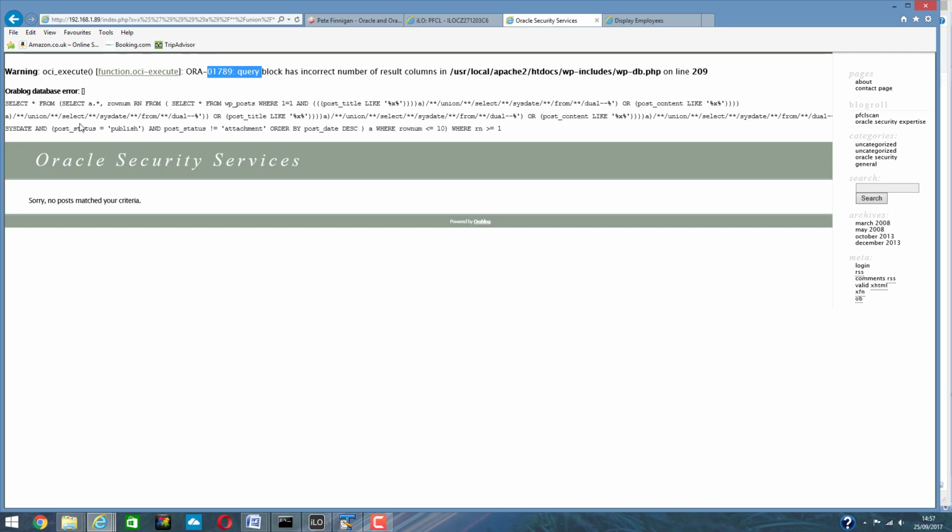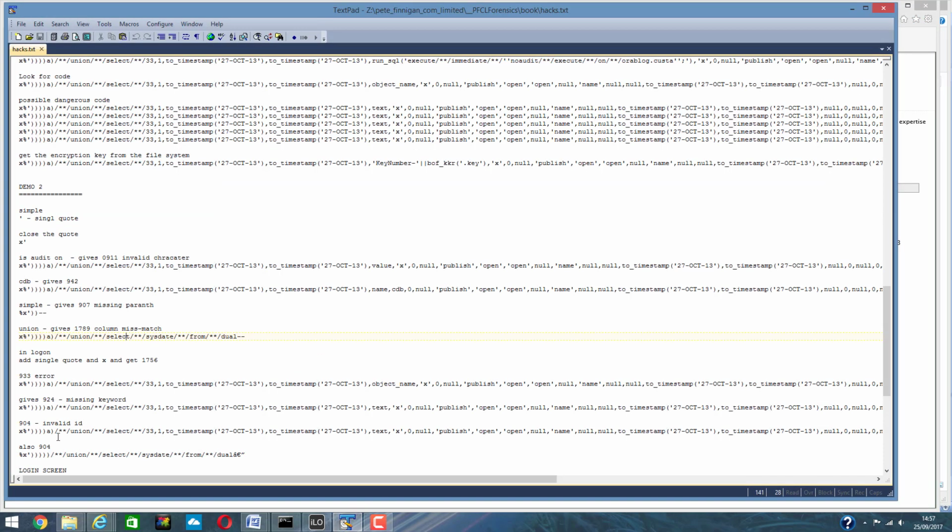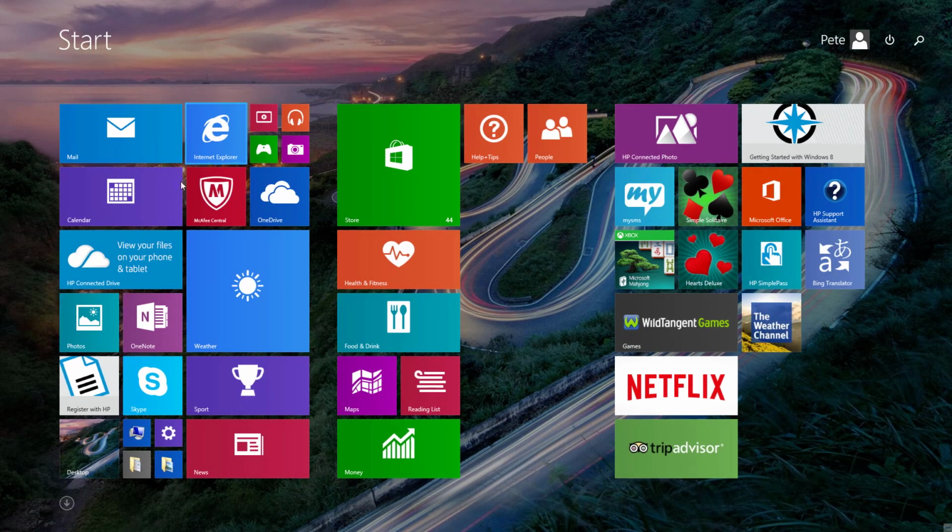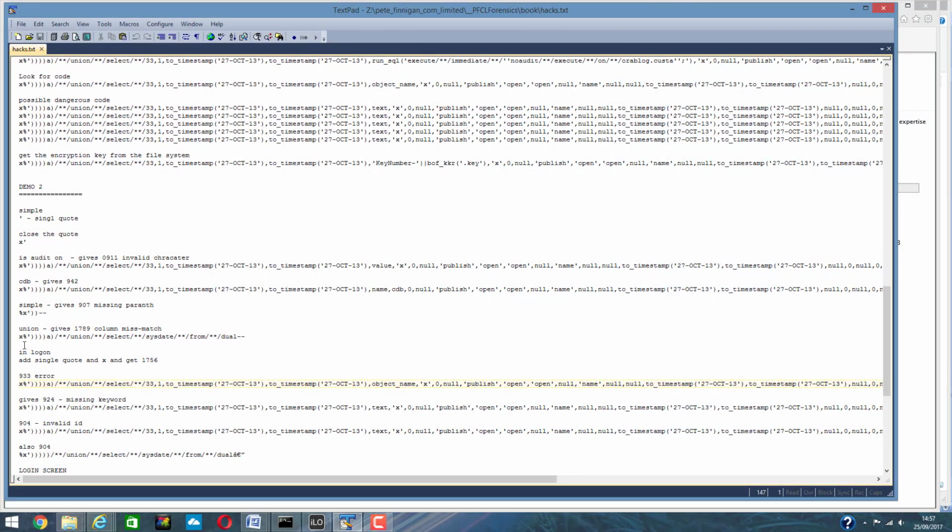So originally we're selecting a.star. We don't know how many columns there are in the table, and then we're selecting star from that. But this is the key part, the a.star. We don't know how many columns there are in the table in the database. And what we've put in is just select sysdate. So we've put in 1 column, and there's almost certainly more than 1 column coming back. So we could try guessing the number of columns by putting nulls in. Sorry, I've clicked the wrong screen. We can put in nulls, we can try and guess if they're dates, etc.